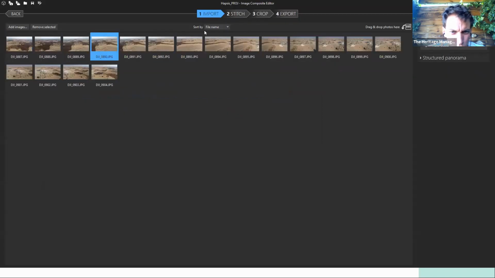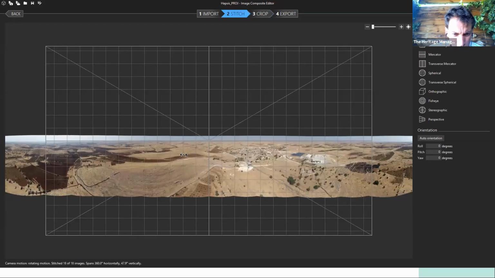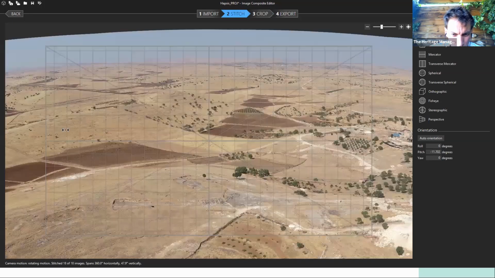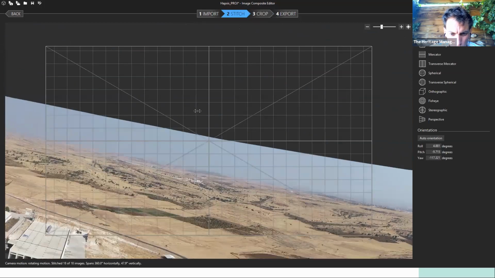So several photos, and then after stitching, you will see that all these different photos are merged together in one massive, multi-resolution, very high resolution photo that you will end up with, normally in full 360 degrees. So this is the result of a composite where you have multiple photos stitched together.